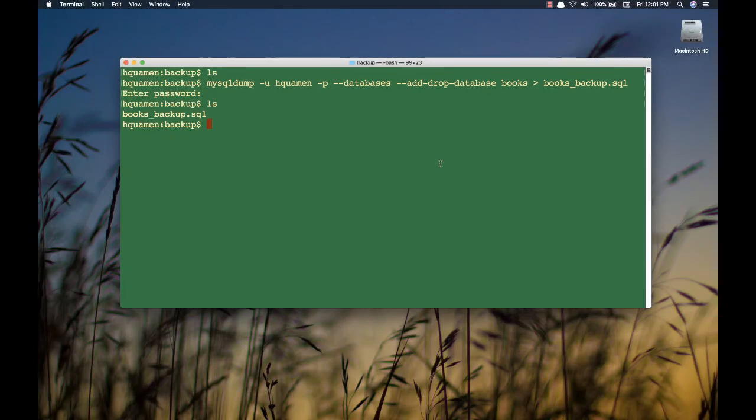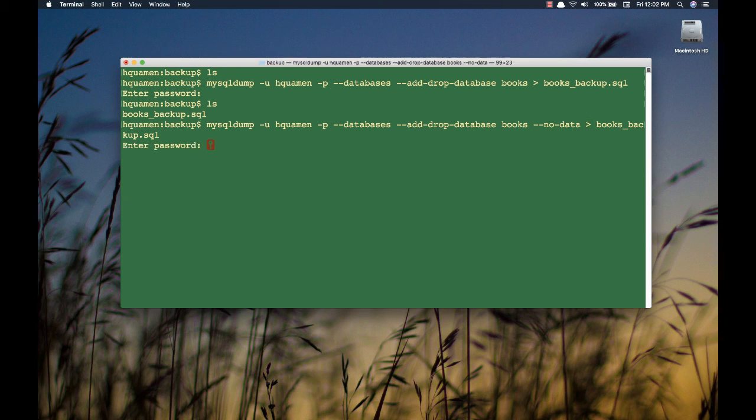One more quickly before we go, I just want to add one more switch here. So I'm just going to go backwards. I'm still going to dump books, but I'm going to add a new switch, which is called, Craig, you can't spell that, no-data. So what this is going to do is it's going to dump the structure of the database, the create database, create tables, but it will not add any inserts. So let's imagine that one of my friends wants this database. I don't want to share my books, but he wants the structure of the database. So I'm just going to dump it with no data.